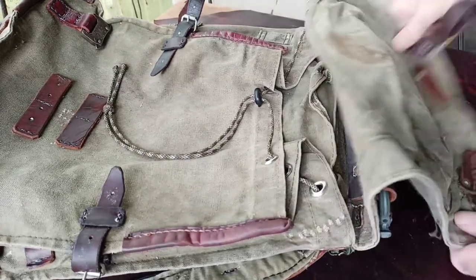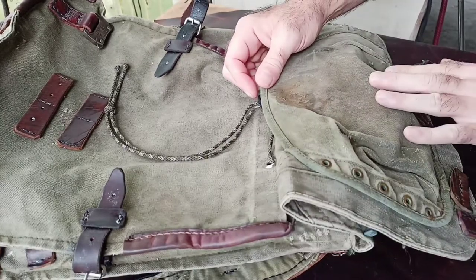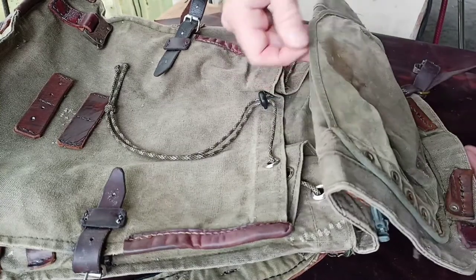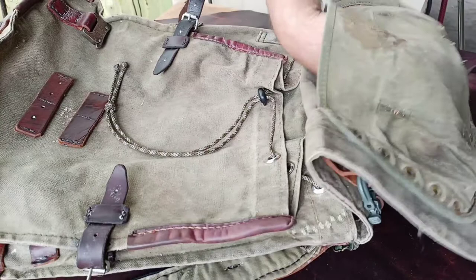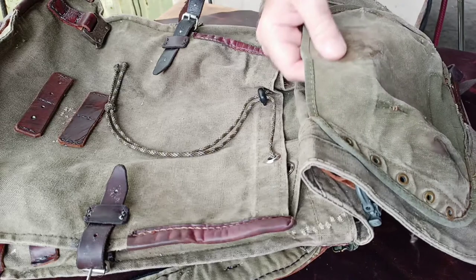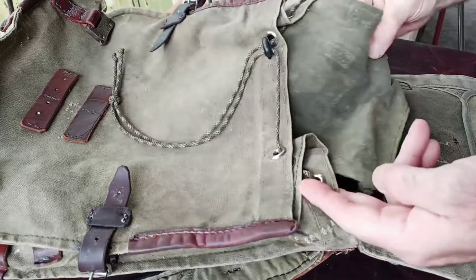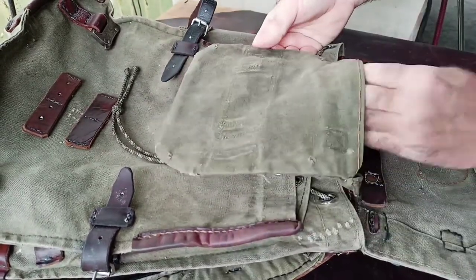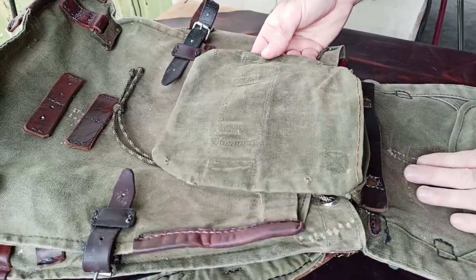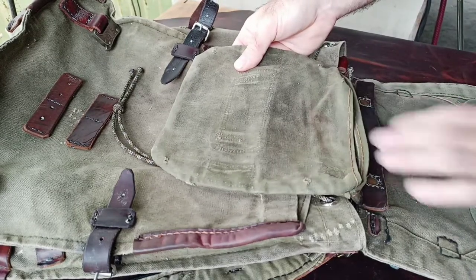And here on the flap, okay, I was looking for a pocket and I needed some canvas. This is actually the flap of the old Army butt pack I was telling you about. I've made a little pocket there where real quick you can just throw an item or two inside. It's been pretty handy. And then I also made this pouch, which is really handy to throw cell phones and things like that in. You can still reach in and grab it from the side if you need it, but it's up and out of the way.